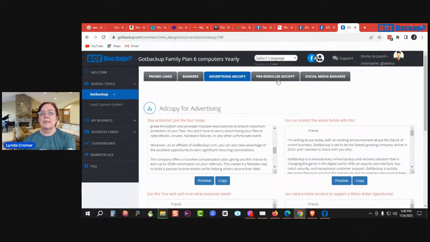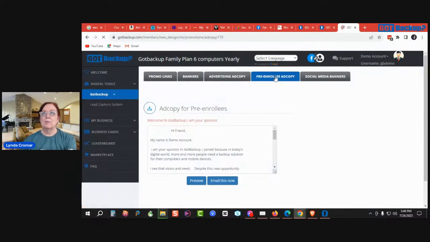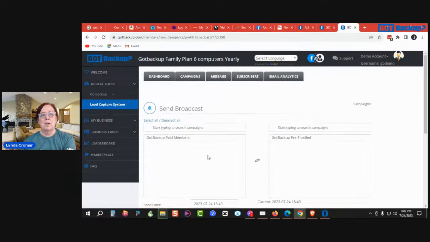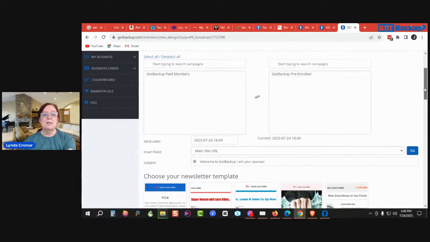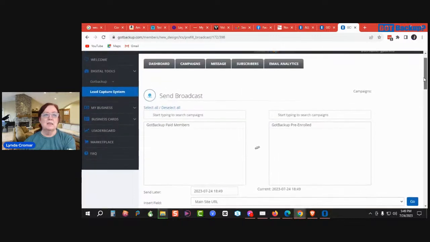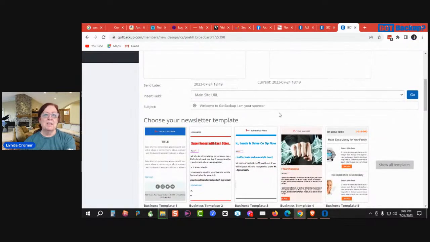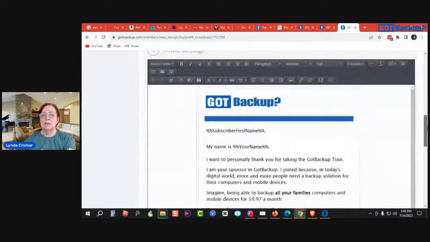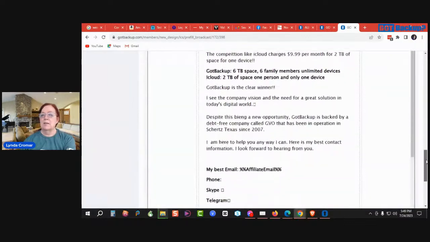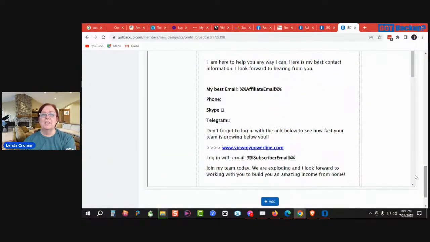Okay? And then you notice also there is pre-enrollee ad copy. When we click on that one, it actually lets you email this, and it will actually show up in that same window where it was before for sent, and it already has everything in place. Again, there's a few things you'll want to change.